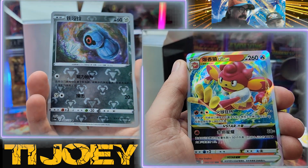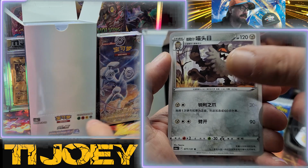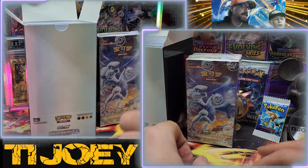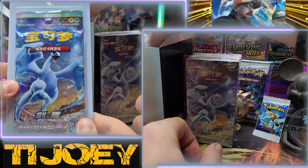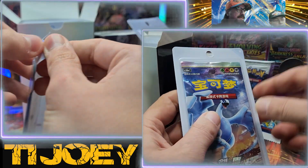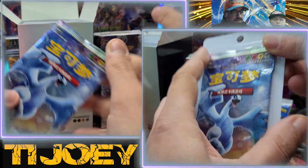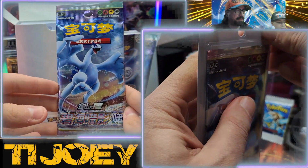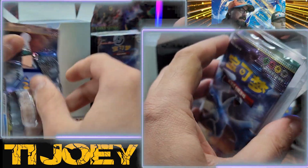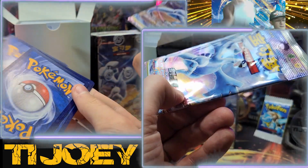Oh, V-Star. Ness, I told you, there are many cards out of Crown Zenith in this one. Oh yeah, that's Crown Zenith. I was hoping not to get too many of the Crown Zenith. Not that we don't like the set. We love Crown Zenith, but okay. We got a master set and we opened a lot of Crown Zenith. And we must admit, we are very bad Lugia hunters. We opened so many Silver Tempest packs, never pulled that Lugia. We want to pull it at least once. Now we're hoping that this set will help us. But there's no guarantee.